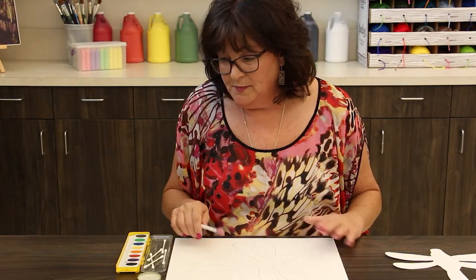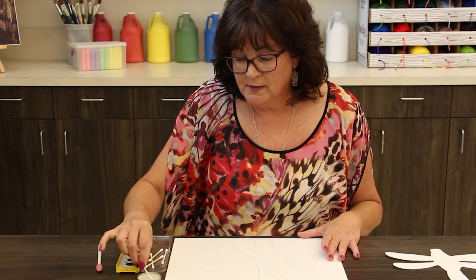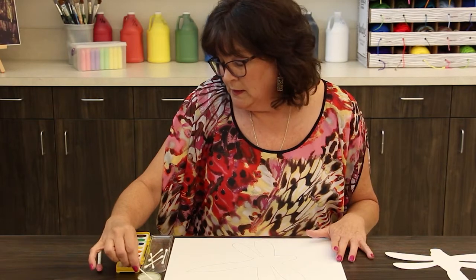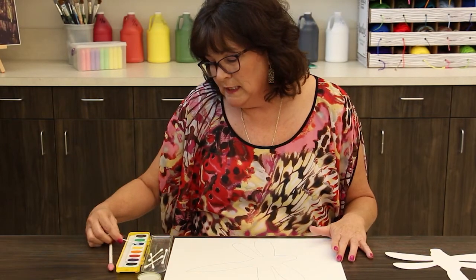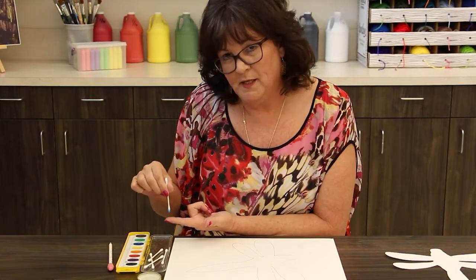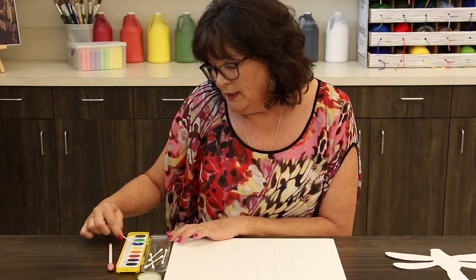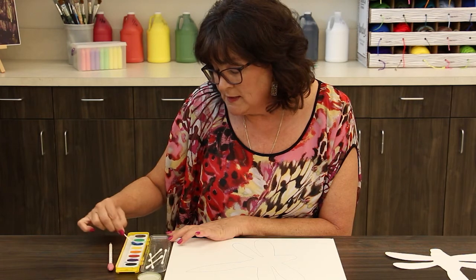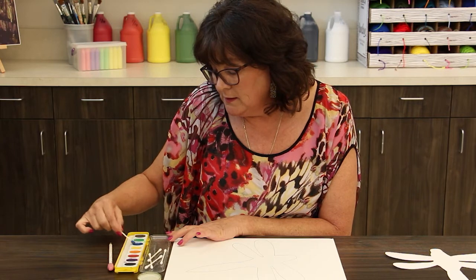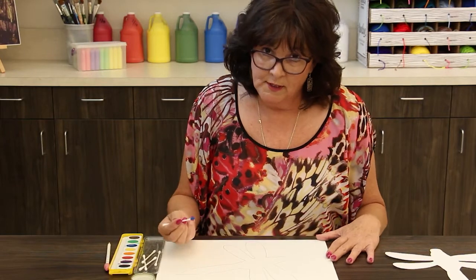I want to give you a few tips about painting with Q-tips. First, you're going to get it really wet. You can roll it around, lots of water, because our watercolors are dry right now. And roll it sideways. I don't want you to roll it up and down like this because you're going to flatten the tip. And the tip is very important with the style of art that we're going to do today. So right now, while we're just getting our paint wet, roll it around sideways, rub it really nicely, and we're just going to get started.